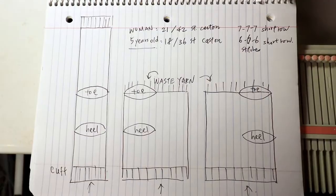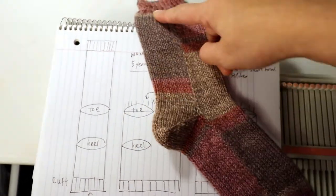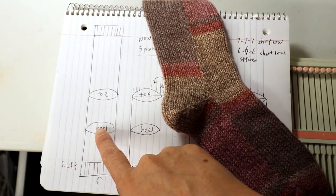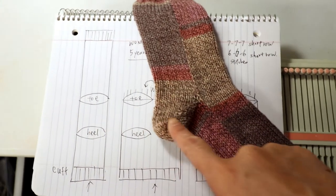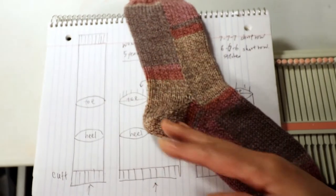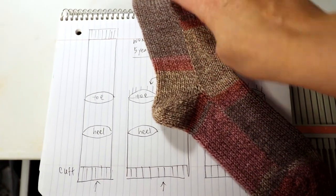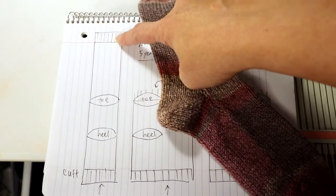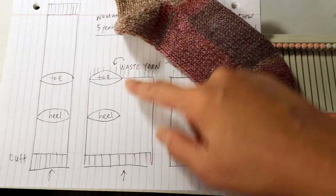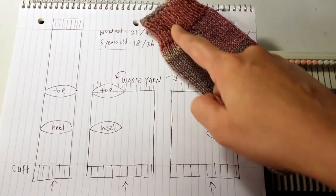Here is the basic drawing for my socks construction. Last time when we did this sock we started from the calf down — that's this one — calf down, and we do the heel here, then continue going to the toe. That's the bottom half, and then we continue going back up doing the top half of the socks back to the calf. Every time we only knit half of the socks, but today we're going to do the whole round of the socks starting from the calf down.